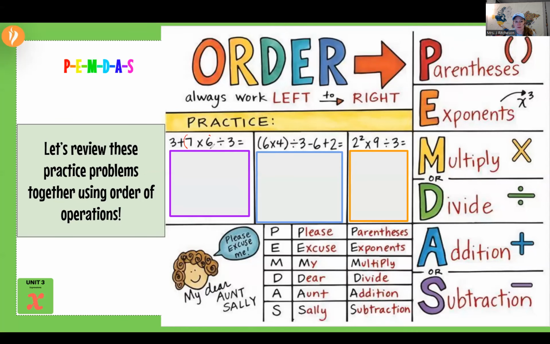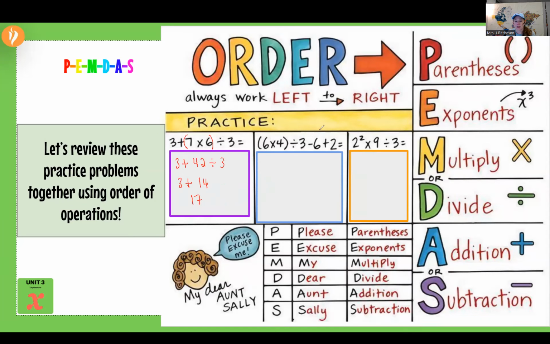So you have to multiply first because it's first in the problem before division. There's no parentheses or exponents. I mean, I just drew those, but so let's do 7 times 6 is 42. Bring everything else down. We're going to bring down 3 plus, because the next thing we have to do is 42 divided by 3, which is 14. And our last step would be to add 14 plus 3 and get 17.